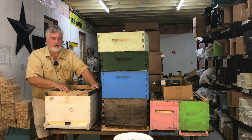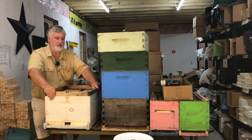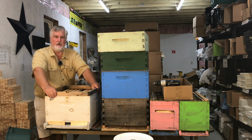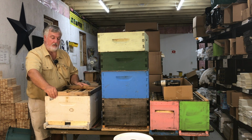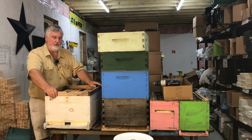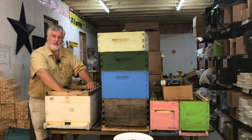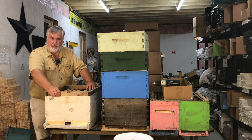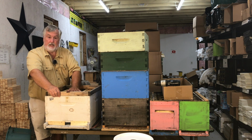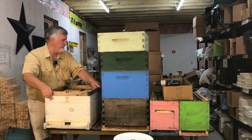I prefer winter patties over the blocks of sugar. I hate the candy boards. I've made candy boards with a screen bottom and things, and I always find the candy boards half eaten in the spring, and it's in the way, and I really dislike it. So although they can work pretty well, I've usually found candy boards to be more of a hindrance than a help. So I prefer to put something like winter patties in there if I needed to. But better still, feed them up right in the fall. You don't need to put anything in here. But I will still put this rim on regardless.